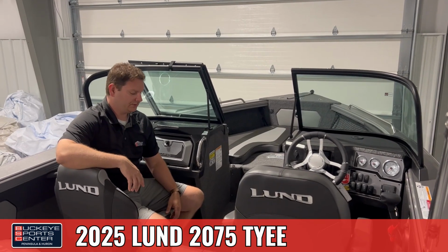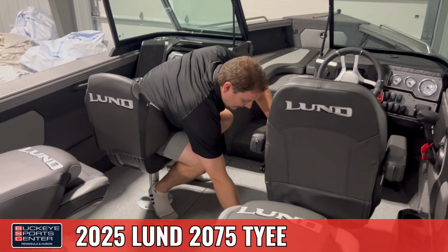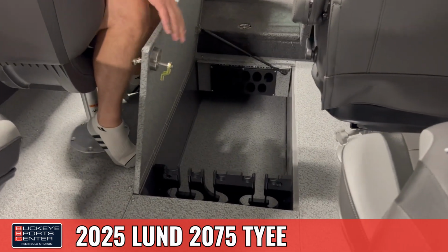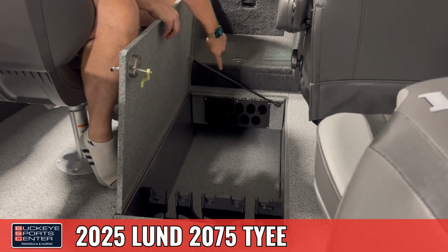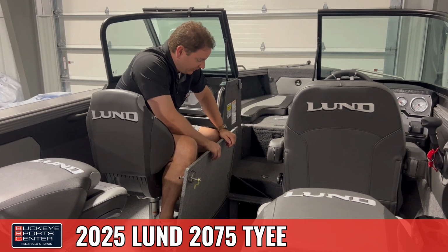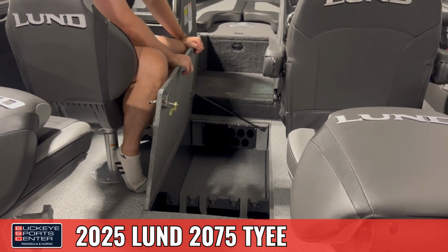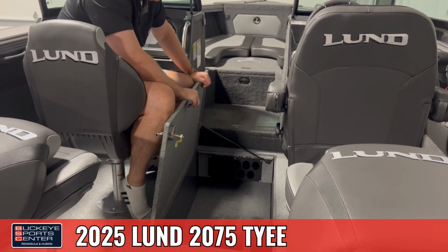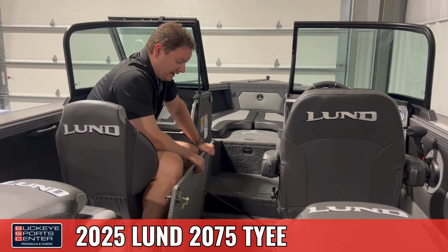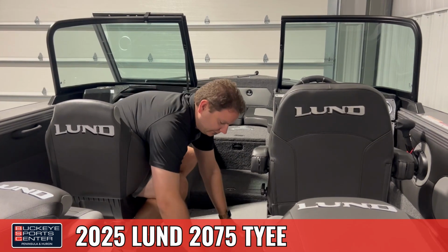So we talk about storage on this boat, and this is kind of unique in how the storage is set up. We do have a cool rod locker that's actually in the floor here, but it also doubles as a ski locker, because the lower level there will accommodate something longer. So you can put your rods in. It looks like 10 rod tubes of storage there, and then underneath that, you might be able to put a pair of water skis or some other longer piece, but it's got a lip in there, so it gives you some versatility in the storage, which is pretty nice.